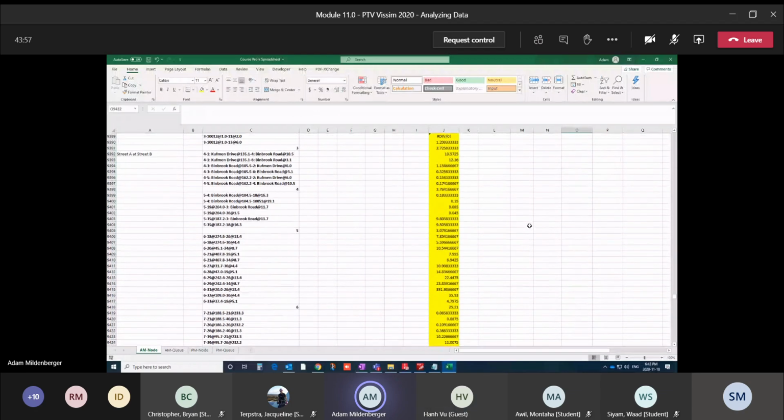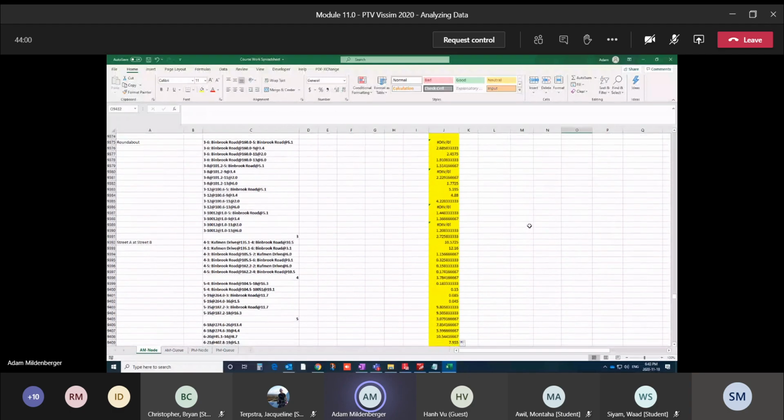Okay. So those are all our delays for all your movements. Like I said, you're going to see some movements that have these weird errors because depending on how the node is drawn, sometimes it'll identify some bogus movements, like movements that aren't really a movement. It just happens to be where one link kind of connects to another link and it considers it a movement, but you really have no volumes doing that. So you'll pick up on it in a second. So yeah, no problem. So this is essentially it.